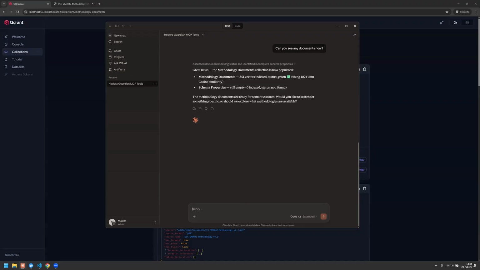Okay, so it reported that it can see methodology documents, and schema properties is still empty because we didn't ingest any schemas yet. Yeah, so we are ready to start asking questions.